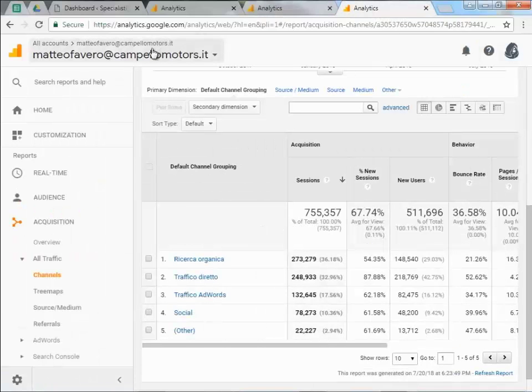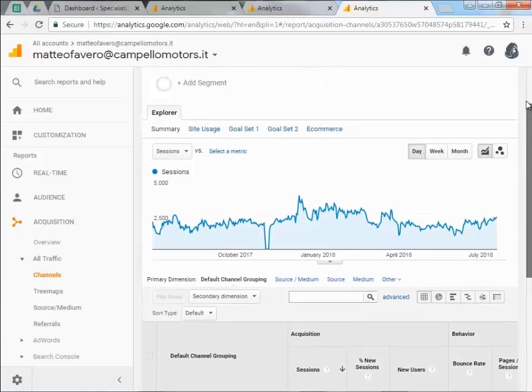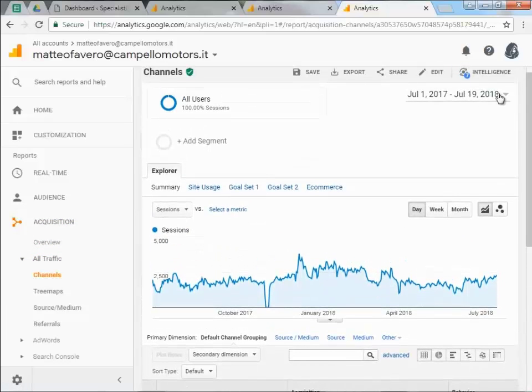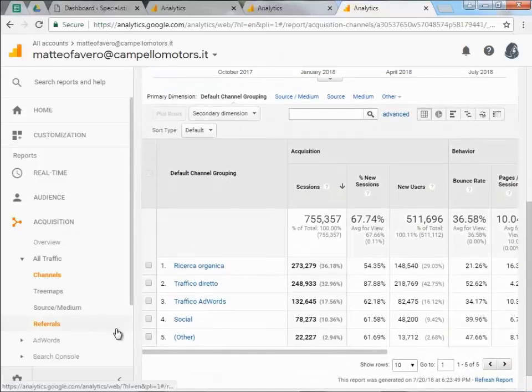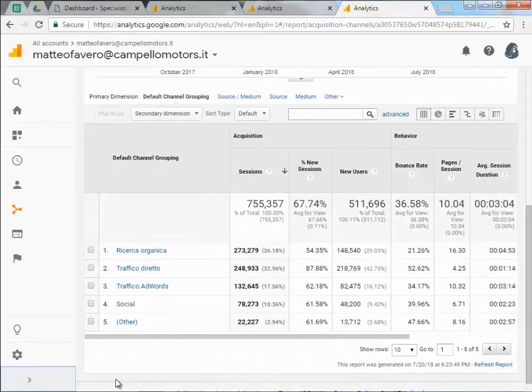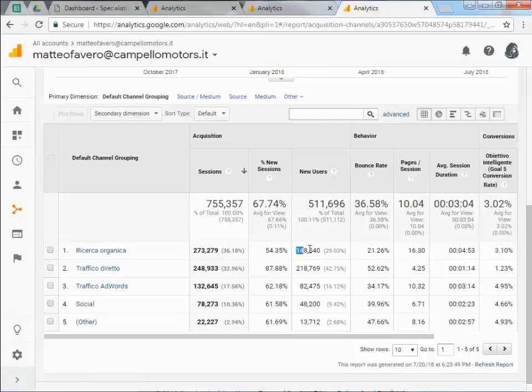Finally, we close with an example of a large company going to see the characteristics of Campello Spa, one of the major FCA group dealers in Europe. Same settings and same period. As you can see here, we have very high numbers, 150,000 users against 18,000 of Bortolete and 1,100 of Antique Angeli, but it is not the number that makes a difference in practical terms for the company. It is the quality of what we bring to the website.